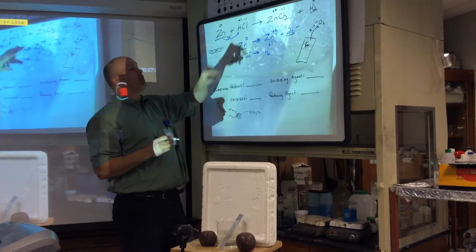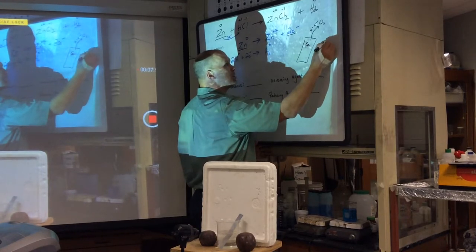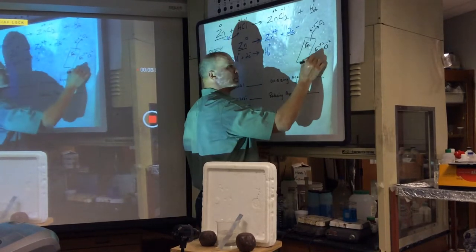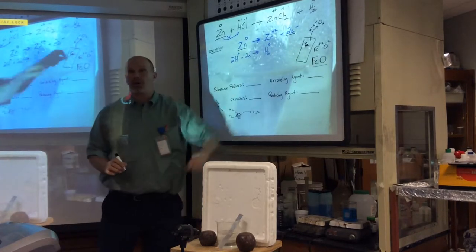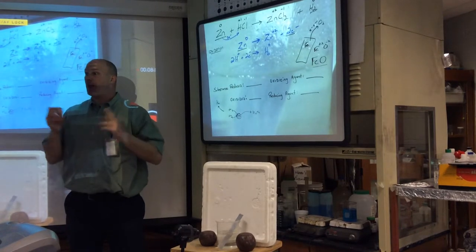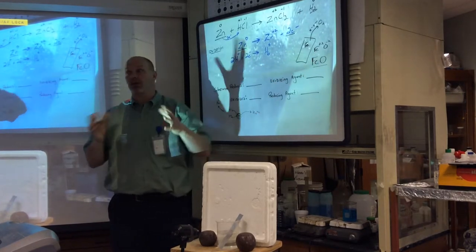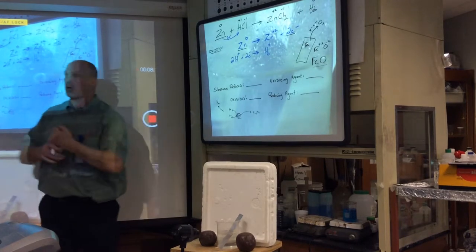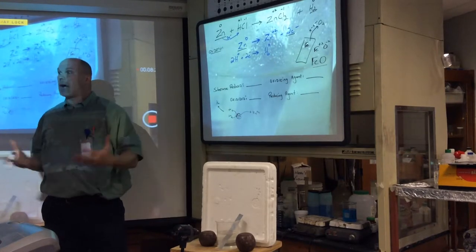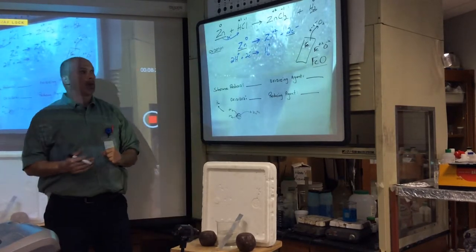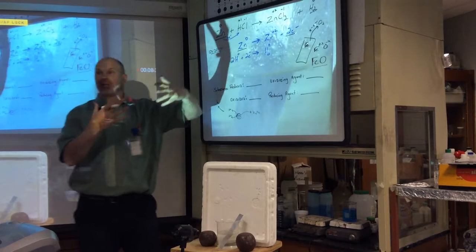It wasn't O₂ doing it, but it's like oxygen. Fe loses two electrons, becomes Fe²⁺; oxygen gains two, becomes O²⁻. That's rust — far different than iron. Back in November I said when atoms bond, they lose individual properties and gain new ones. Rust is weaker and crumblier than solid iron. We want to prevent that, so we put paint on cars. If you scratch your car and expose the iron, oxygen will pull electrons from it — that's the oxidation reaction.